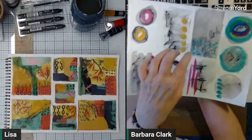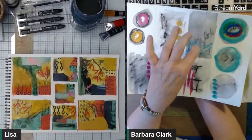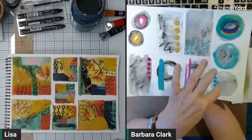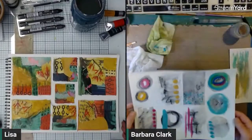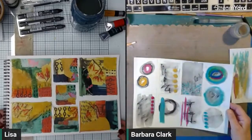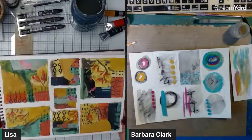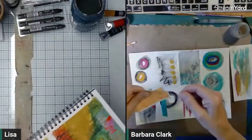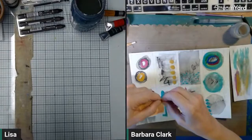So I started out with words. This says make lots of a mess. And I think this says explore, and this says try it, and this says imagine. So it's not going to show after I get it all covered up. But well, this is where I'm at. I'm going to let this rest while I get the work on the black a little bit.